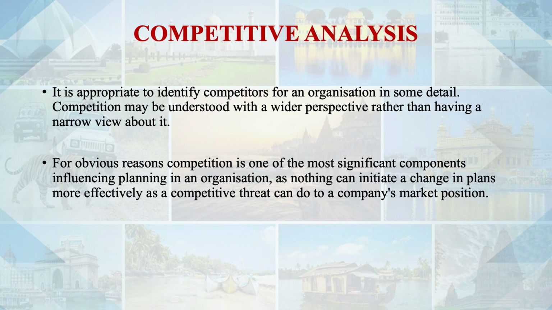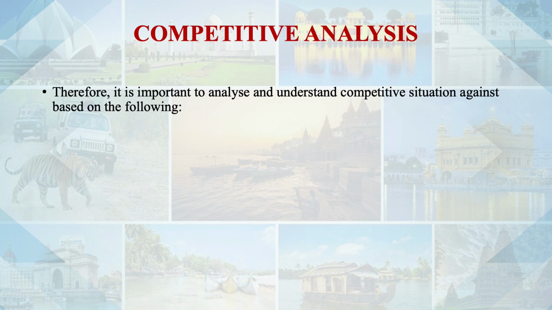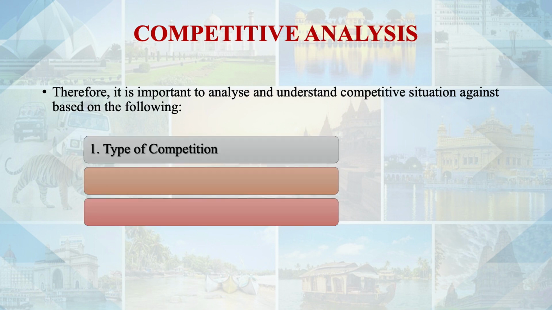Planning here refers to marketing planning, as nothing can initiate a change in plans more effectively than a competitive threat from a rival to a company's market position. Therefore, it is important to analyze and understand the competitive situation based on the following: type of competition, type of competitive market structure, and analysis of the information that we have.